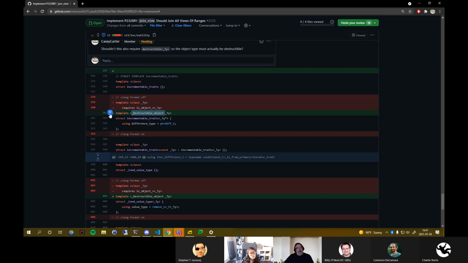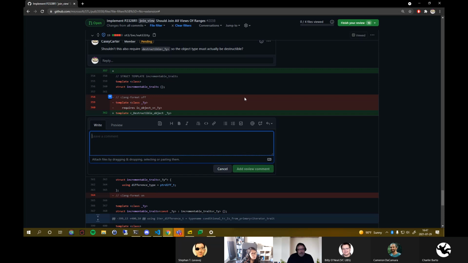Why are we adding this requirement here to the specialization of incrementable traits for pointer types that they must point at a destructible object type? This destructible destruction.